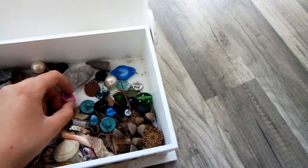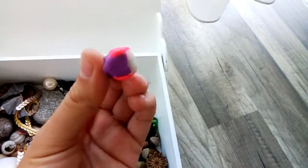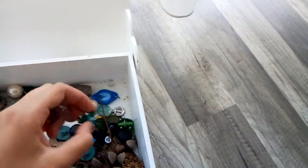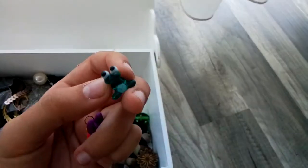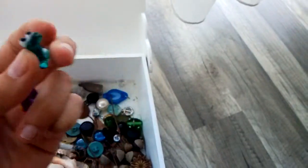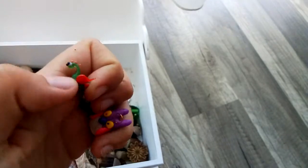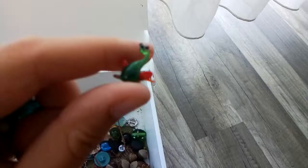I have a lot of little figurines. This is a rabbit owl — I was given it by my friend, and its little tummy glows in the dark. I also have this little frog — I've had it since I was very little, and I love it a lot; it's my favorite figurine I own. And I have this little dragon, which was given to me by the same friend as the owl. I love it because look how cute it is.